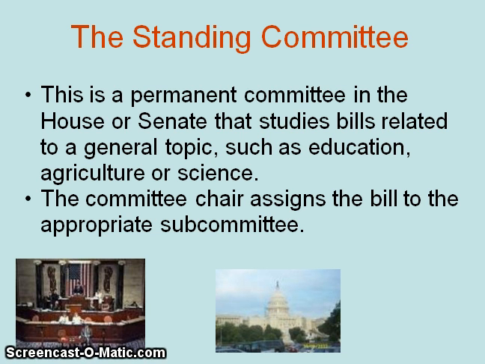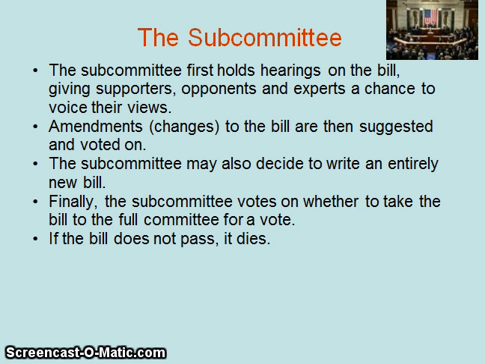So you have the Health and Human Services Committee, the committee that deals with infectious disease or other issues related to health. They're all broken down. Those aren't specific examples, but you get the idea. They take Health and Human Services and they break it down into smaller committees. In subcommittee hearings, the subcommittee holds hearings about the topic of the bill.